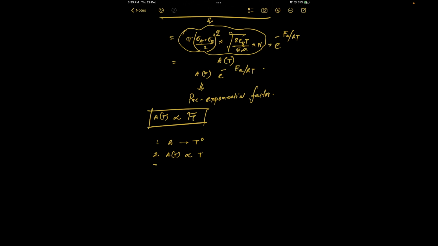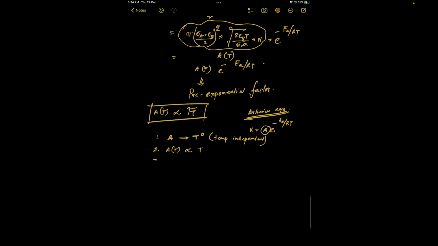Yes, so we have discussed that from the Arrhenius equation, any rate constant we can write as k equal to A times exponential minus Ea divided by RT, right? This was the Arrhenius equation. Now from the Arrhenius equation, this is the pre-exponential factor, and it is temperature independent. Pre-exponential factor is dependent upon temperature to the power 0. That means temperature independent.